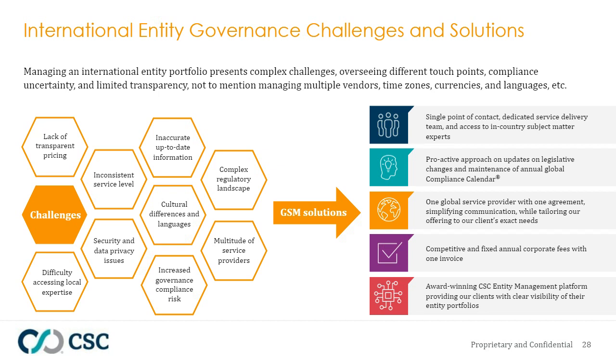A lot of organizations that partner with us are coming from a fragmented approach, where they're using a disconnected network of law firms or service companies. They might have some boots on the ground in certain countries, but the challenge is that they lack a source of truth for their information. A lot of times we'll have conversations where we look to understand their spend, and they candidly can't provide an answer because they're dealing with multiple currencies, challenges with time zones, a litany of challenges with managing a global portfolio of entities.